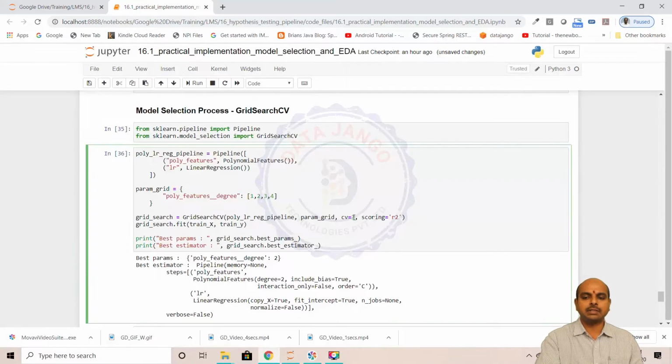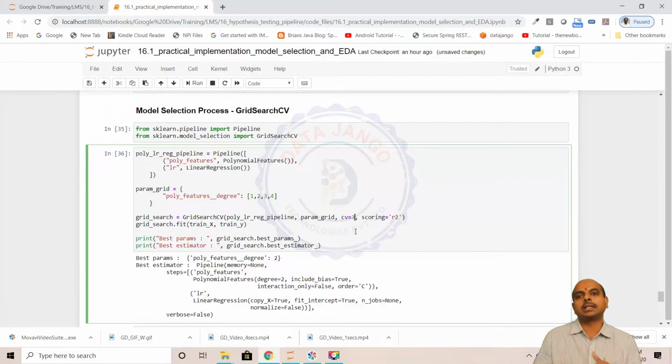So here the cross validation is 3. That means what happens? On the train set we have got 1209 records. When you say cross validation is equal to 3, it is going to take 403 records for cross validation and the rest of the 806 records for training. When you have 1200 records, the data set is small and you are wasting lots of data for cross validation. You are keeping that data aside for cross validation. Maybe that is causing the problem.